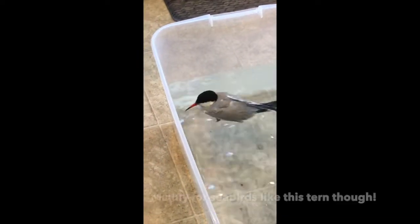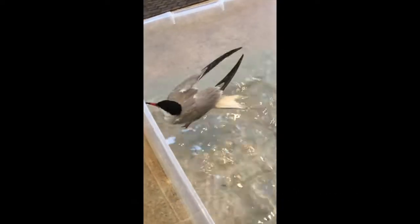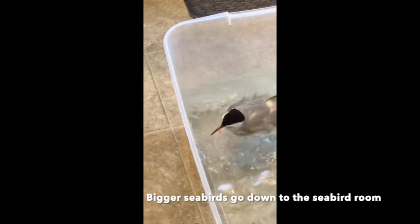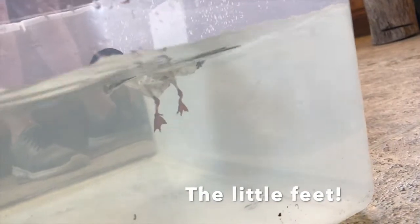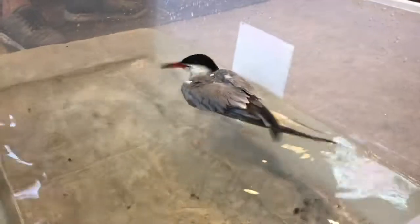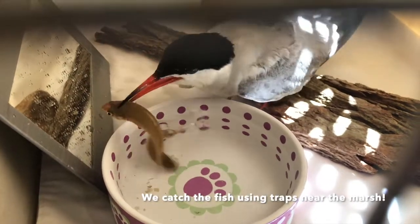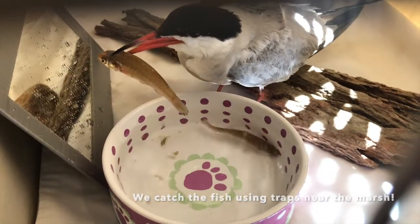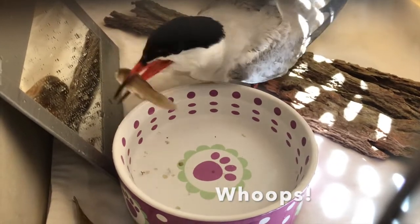To test if a seabird or shorebird is waterproof, we fill a large tub with water and put them in it. They get to paddle around and clean their feathers, and we get to enjoy watching them. Salt water is more buoyant than fresh water, but the buoyancy is not a problem for this common tern. She cleaned her feathers and had a really good time paddling around in her little pool. I love watching their little feet — that is something you never see when they are in the water. Common terns eat small fish, so we gave her a couple of live fish and watched her catch and eat them. She managed to catch and swallow the second one whole.